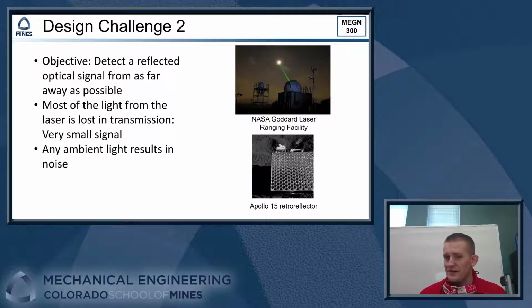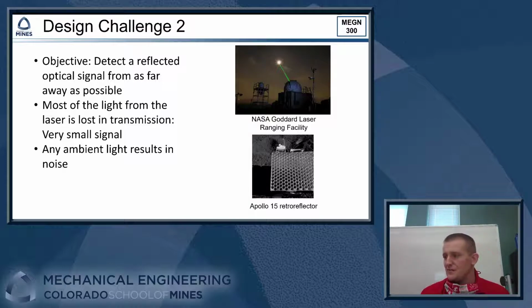What they do there is the Apollo astronauts, when they went up to the moon, left behind these arrays of mirrors that are retroreflectors. So if you shine a light at them, the light always goes straight back the direction that it originally came from. So here on Earth we have a large laser. We zap the moon with the laser and bounce it off those retroreflectors, and we time how long it takes the laser to go from the observatory out to the moon and back, and from there you can determine how far away the moon is because the speed of light is known.